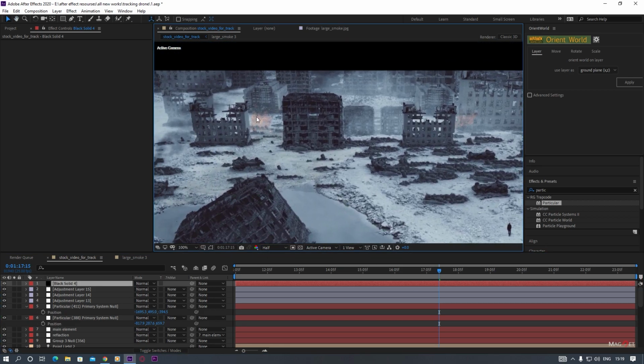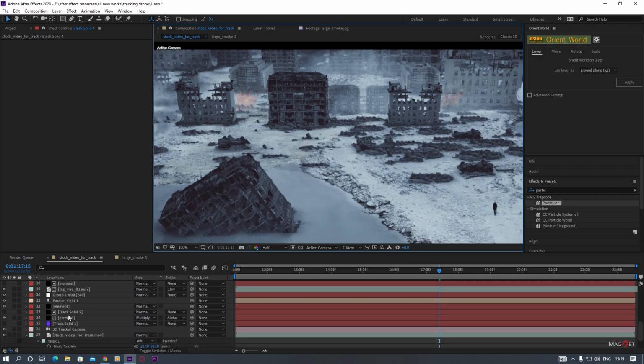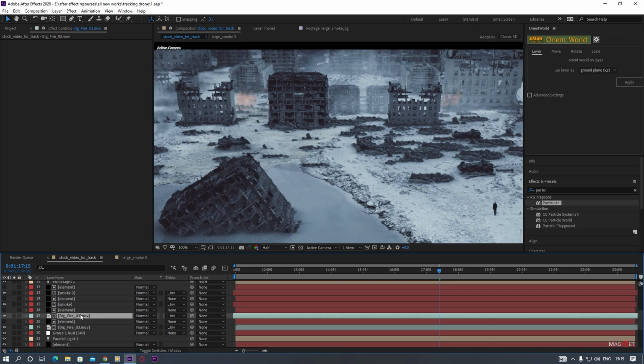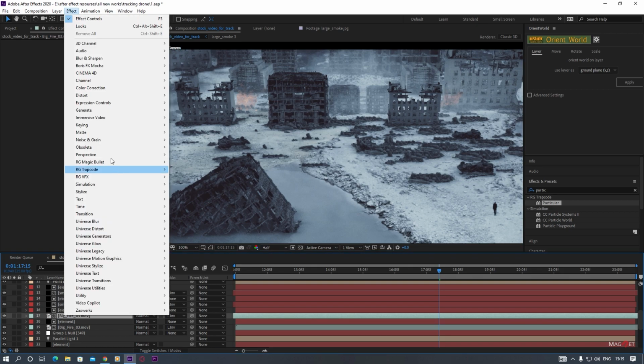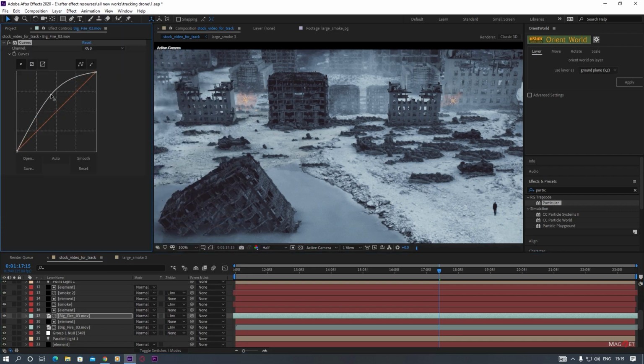But you can see that our fire element is a little too dull, so we need to change the fire element color correction. So we go to the fire layer here, and we go to the effect and go to the color correction, go to the curve effect, and boost the light here.